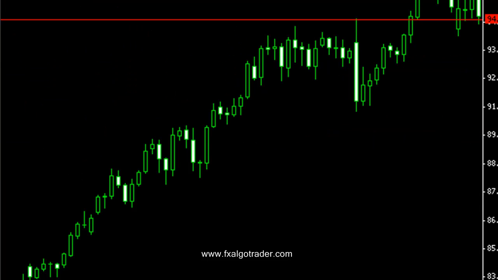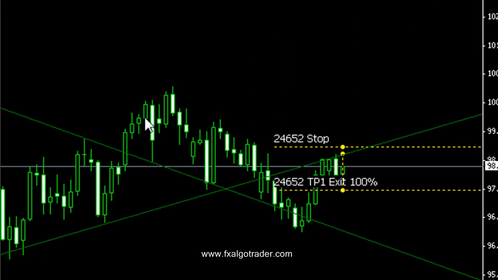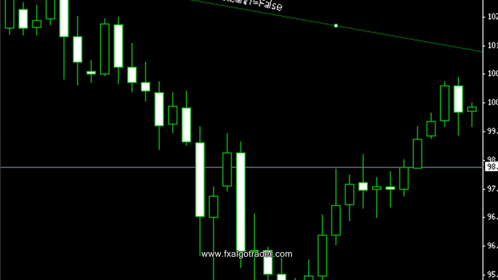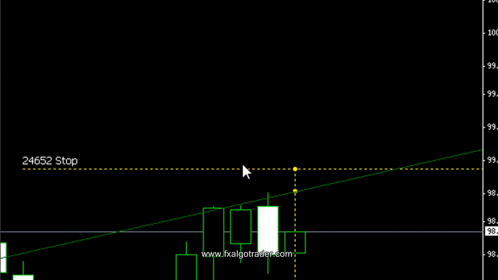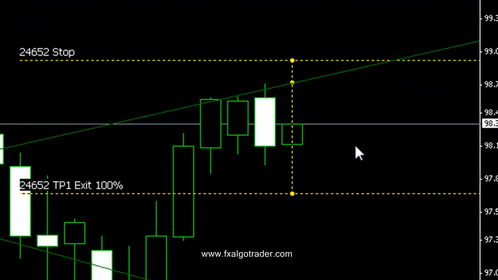The trigger grid in this system is basically a way that allows the trader to easily see where their support or their stop loss and take profit levels are. As we're trading on a daily chart here, 20 pips is much too tight. You want to be giving yourself a lot more room for maneuver.